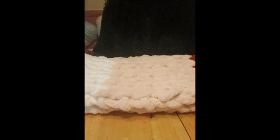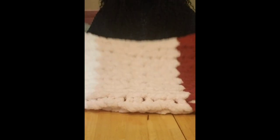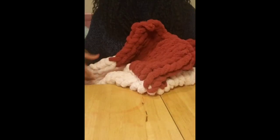Very pretty blanket. So this pretty much concludes the tutorial. I just love it. And it's just so soft. Look at it. And it's so stretchy. I just love it. So I think that concludes the tutorial.